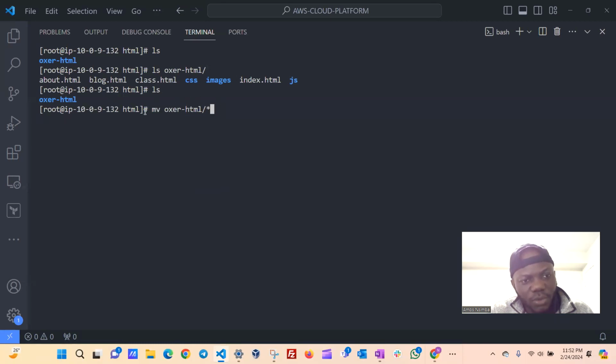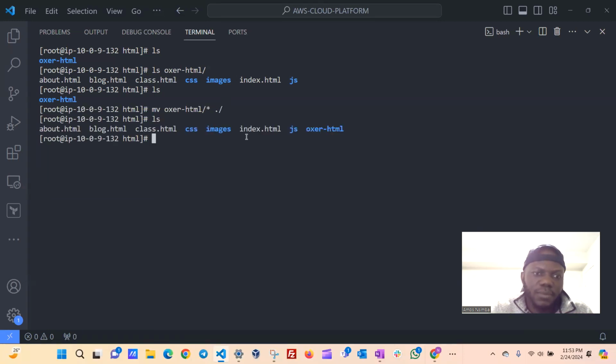This is where it's going to get the files, and the second part here is where we're going to place the files. The dot means the current directory, and since we're currently in HTML, it's going to place them all inside the directory called HTML. So I'm going to go ahead and press enter.